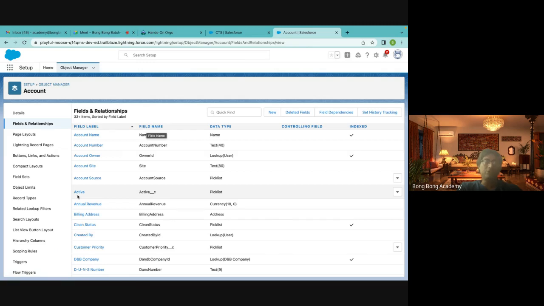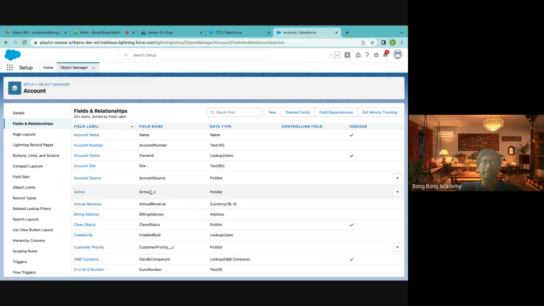Label is something which you will see on screen. API name is the thing which you will use for your programming or automation. For programming and automation or your customization configurations, you will always be using field names. You will not be using field labels. Field label is only for display.